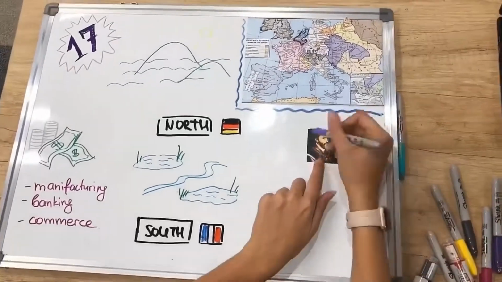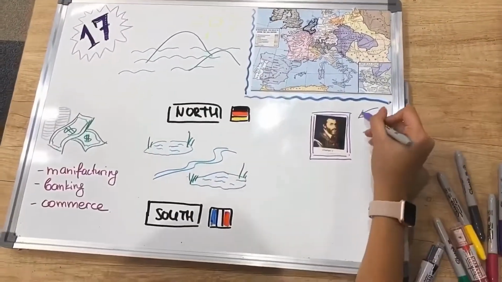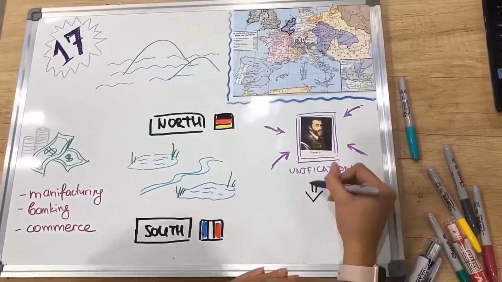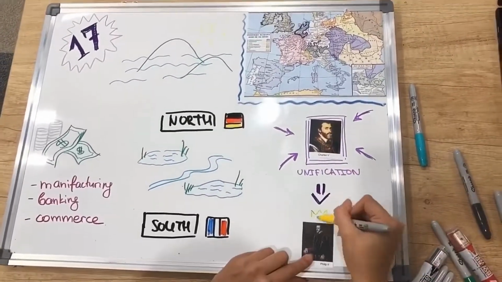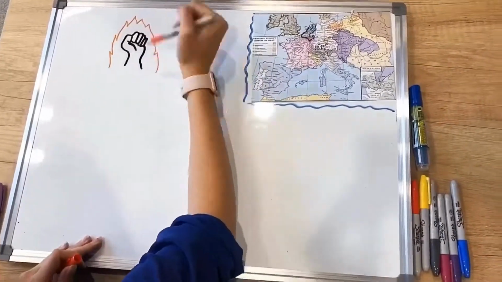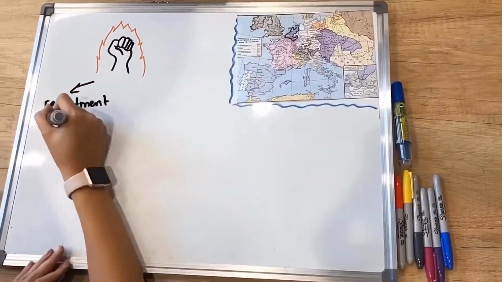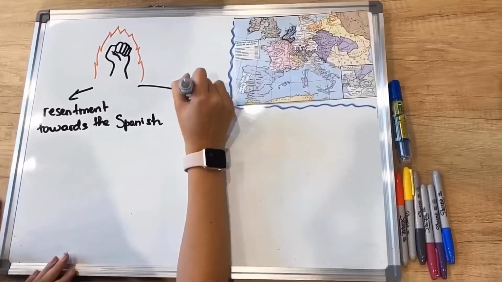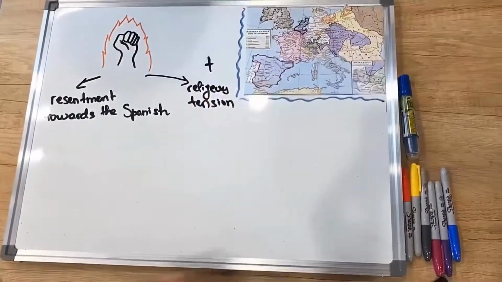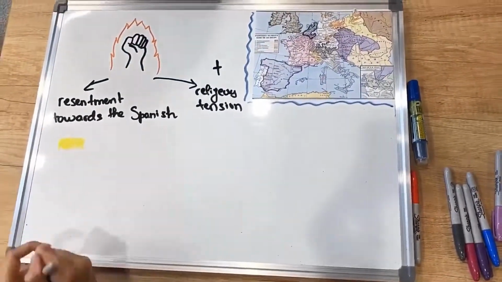Charles V attempted to unify the provinces by removing them from the jurisdiction of the Holy Roman Empire and establishing a separate regency under his eldest son Philip II. Future rebellions. Primary reasons for rebellions throughout the land could be classified into two: resentment towards the Spanish authority and religious tensions. In the decades preceding the war, the Dutch became increasingly discontented with Spanish rule.